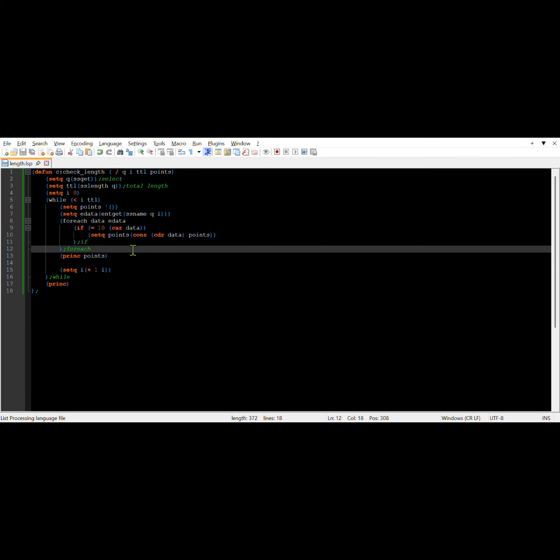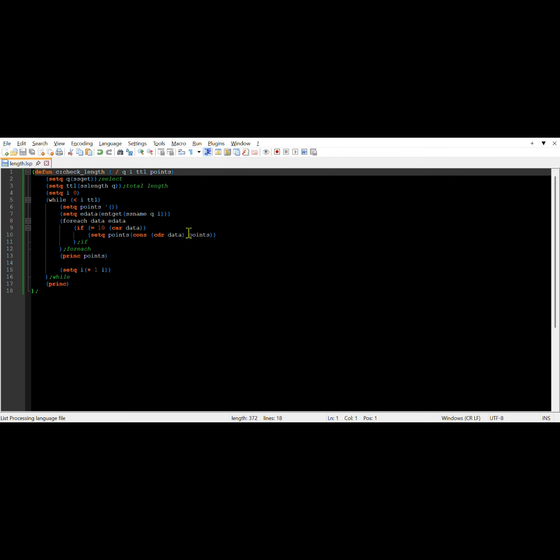So what we need to do now, once you get the points, you need to check the distance. For checking the distance of each point, we'll write another function.